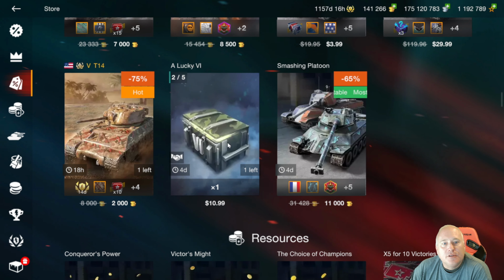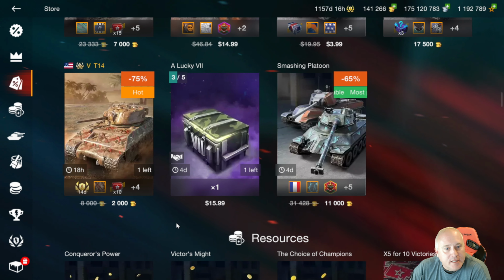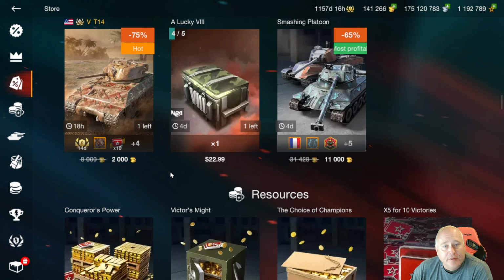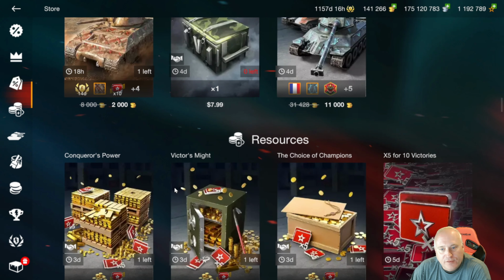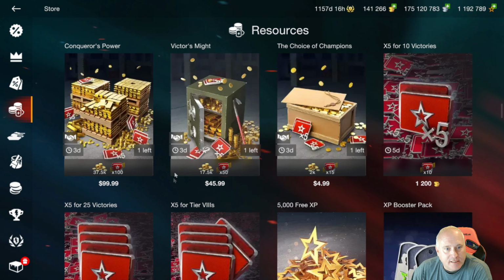Lucky Container still around for a little bit longer. Looks like they've combined them all into one revolving little graphic there. Again, I did very well with the Lucky Containers just because I have so many tanks and was able to fill in with some top tier tanks. I got a tier 9 and a tier 10 out of the Lucky 5. So it really is more beneficial for those of us that have a lot of tanks already.